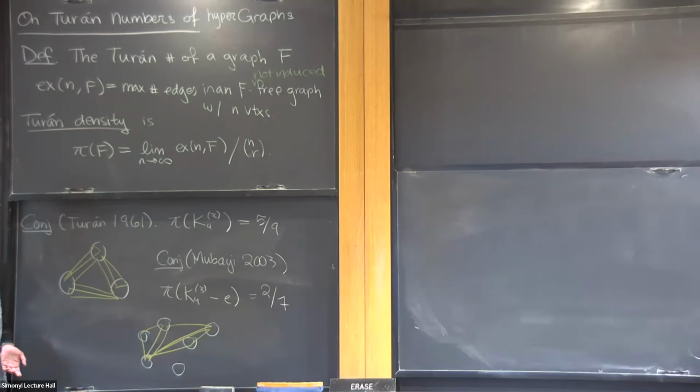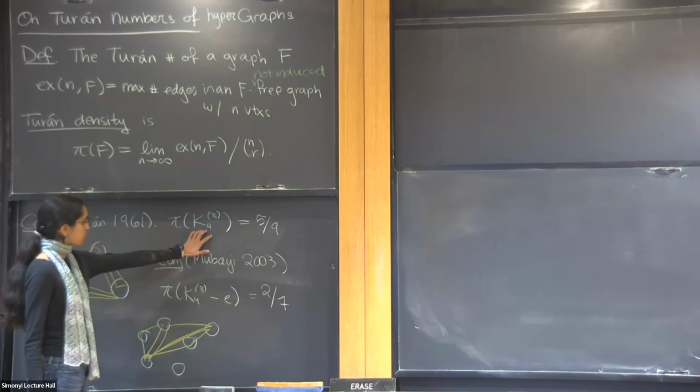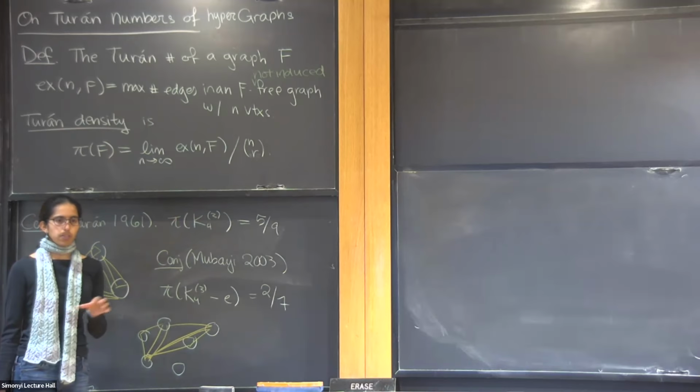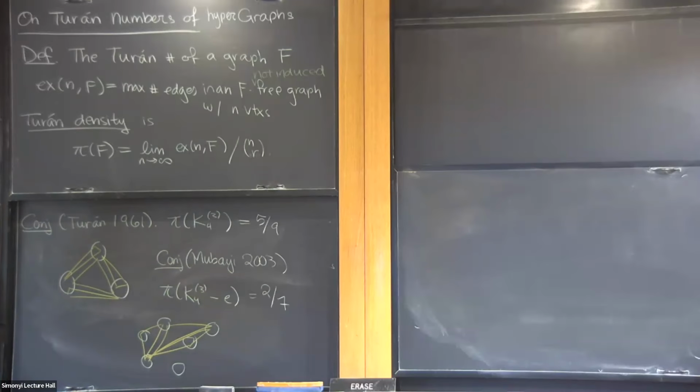Flag algebras get very close. Osborne had a theorem which determined the constant of one of these using flag algebras. I thought it was the tetrahedron minus an edge. There's a result that says that if you avoid both K4^3 and you have no 4 vertices that induce exactly one edge, then this is tight. Okay, yeah, I think that might be what you're thinking of. Yeah, that's what I was thinking of.